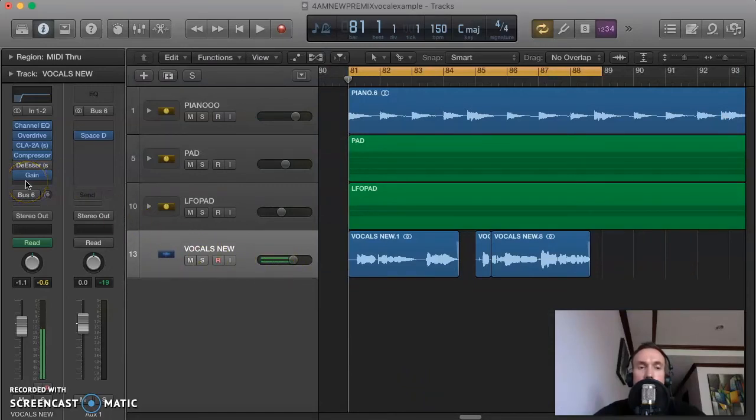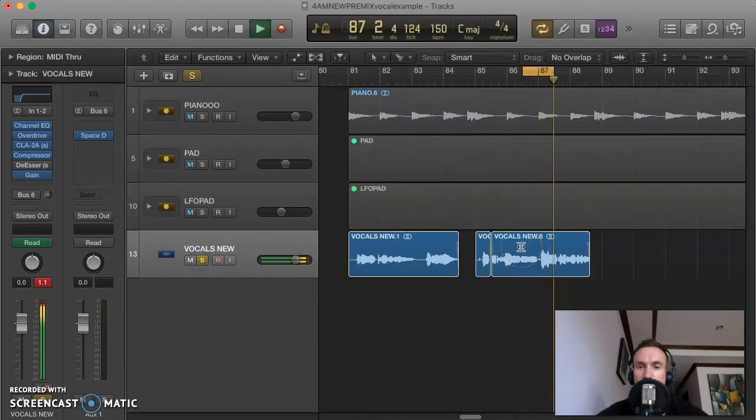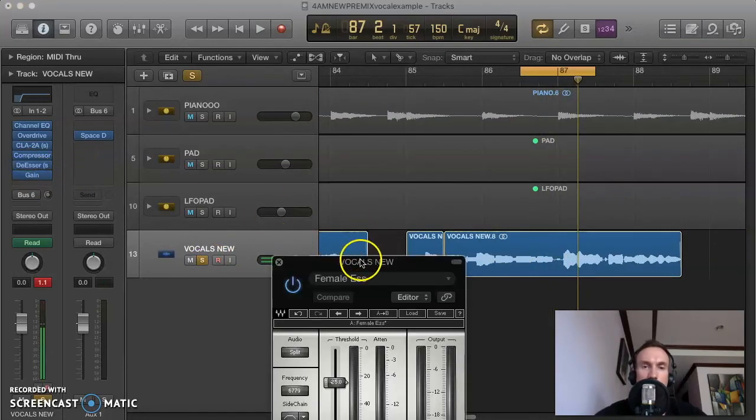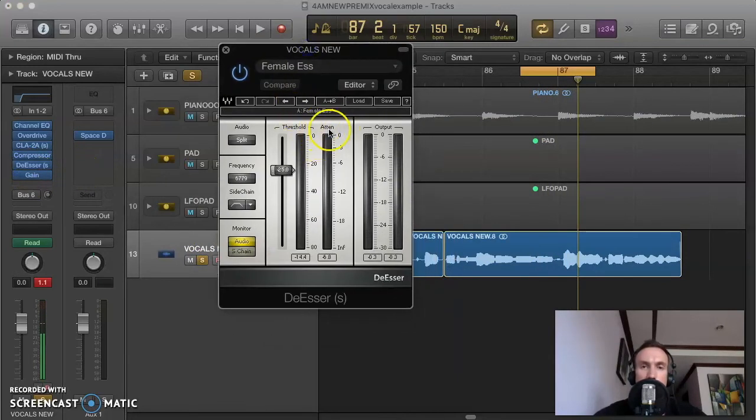And a common problem with vocals is that when they're recorded through condenser mics, it picks up too many high frequencies and you get these very strong S sounds. You can take a listen if we solo it over here. You can hear that S, and I just used the Waves de-esser to put that on, and you can look at this attenuation as we bring down the threshold to see how much it's taking off.